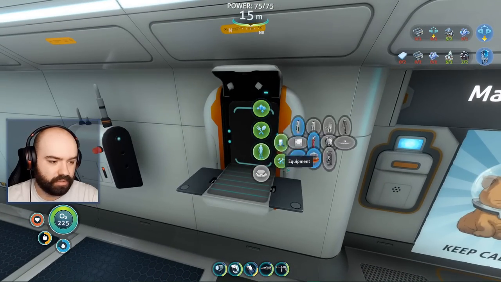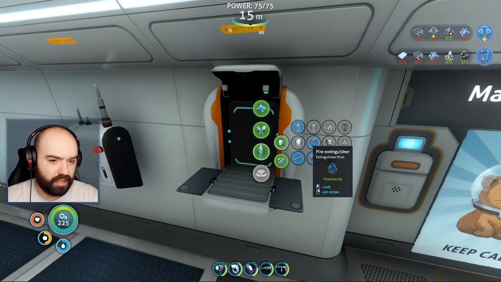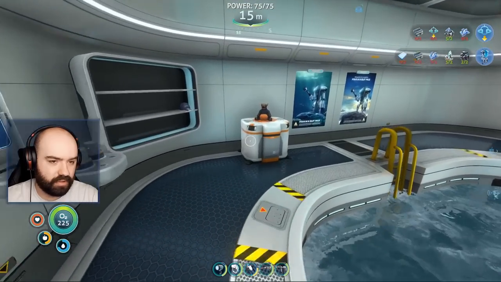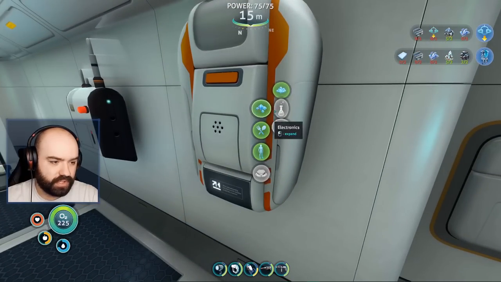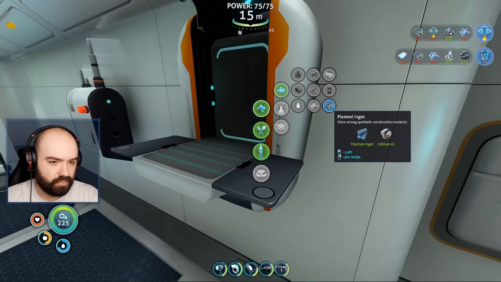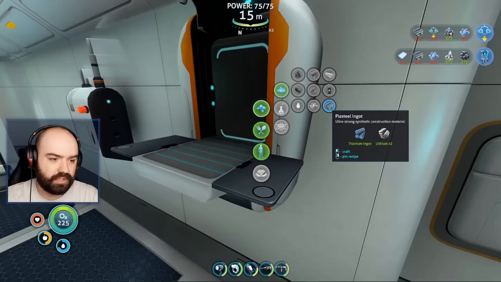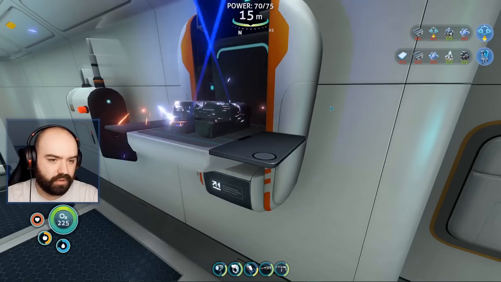Let's have a look. Now, I think the prawn suit will need to be made elsewhere, probably at the vehicle upgrade thing where we made the Seamoth. And then the Seamoth upgrade can be made at the modification station. So first, we can make a plasteel ingot, of which we need 3 in total. 3 titanium ingots to make 3 plasteel ingots. That is possible. Let's make 1. At the very least right now.